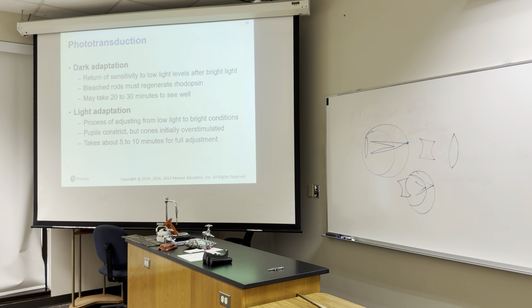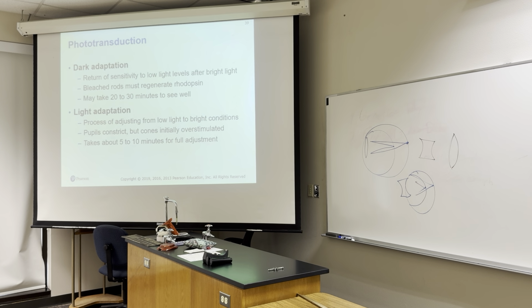So before you go to sleep, what do you do? You turn off the light. After you turn off the light, for the first few minutes, probably you do not see anything. But if you keep your eyes open, after some time you start seeing things even in the dark. That is called dark adaptation. And similar to that, you also have to become adapted to light.